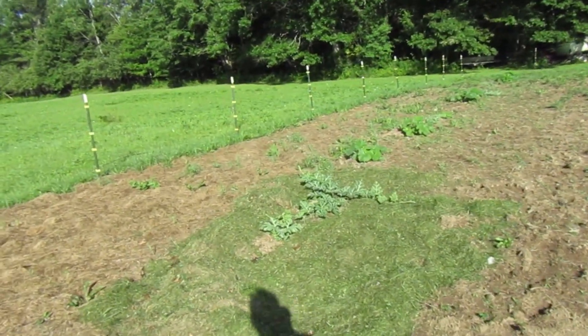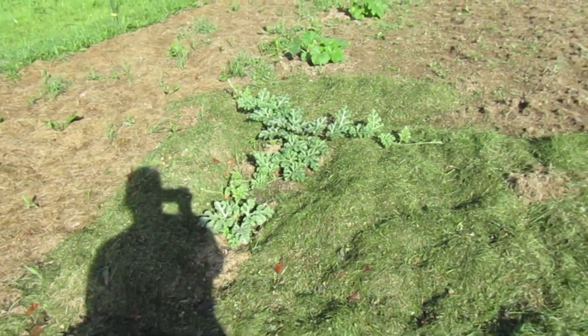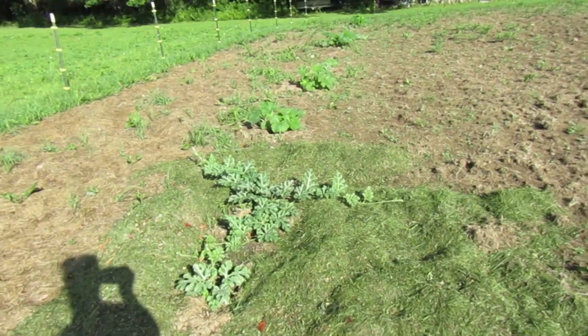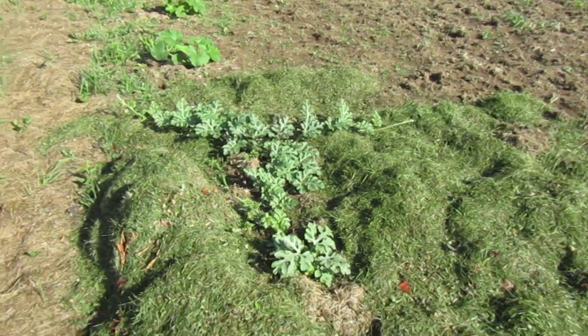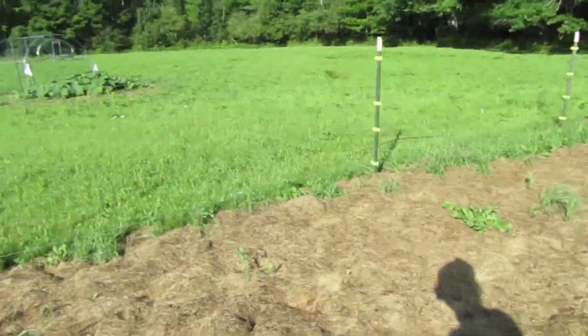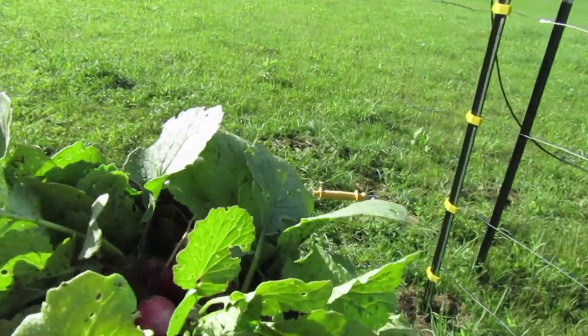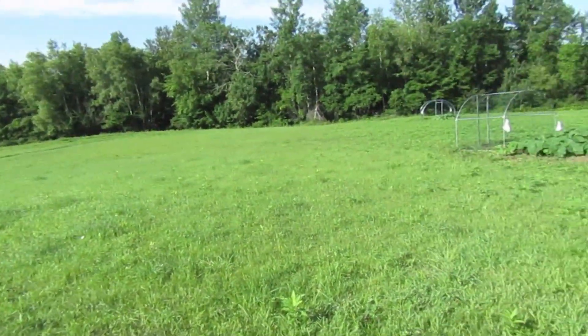Watermelons are doing really good. Here's what I mean about mulching with the grass clippings — just dumping all the grass clippings here around these plants to help with weeds, and that will eventually compost into the soil and improve it as well. But I'm going to head to the kitchen, get these washed up, and I'll show you once I have them all bunched up so you can see how many I ended up putting in each bunch.